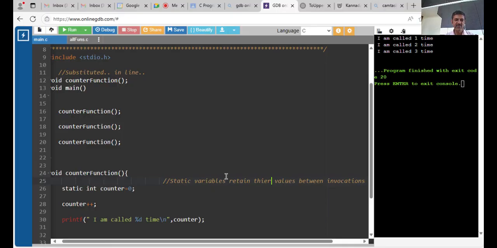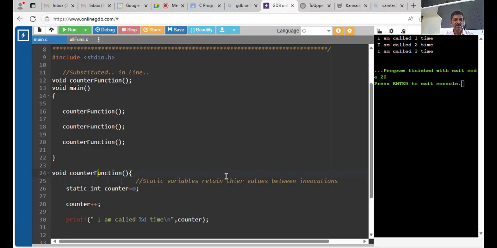Okay, so this is one very useful concept, and many times you require this in a situation where you want to find out how many times the functions are called if it is a big project. So you have to declare a static counter. Okay, static doesn't mean constant, that you should remember.